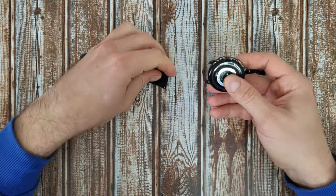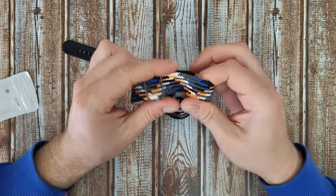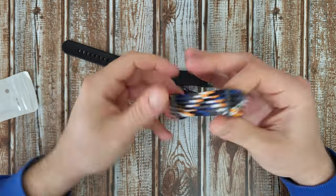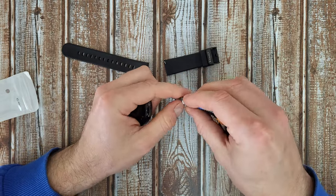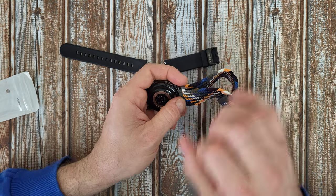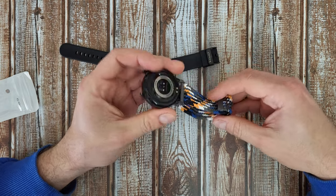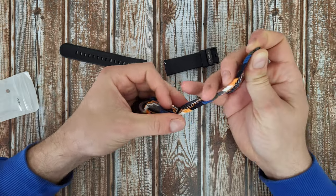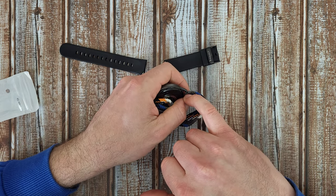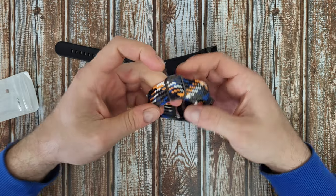Slide this lever, removing. And I've got this. You can stretch it. The same has a lever here, install first at this side, and then with your nail, and it locks. So easy. All the same, you need to do and at this side. And it locks. Oh, it's beautiful.